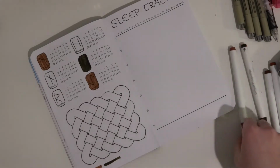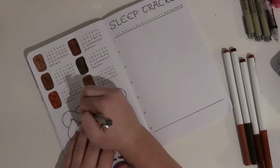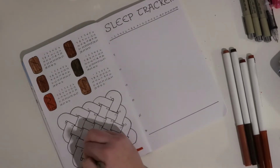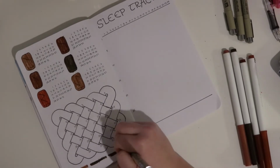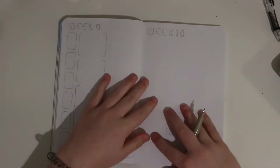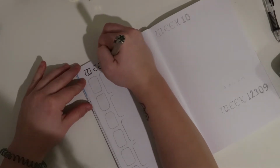I also did a Celtic knot at the bottom, which I was really proud of myself for doing. I know it probably seems simple, but it was kind of hard to figure out at first. But it actually has 31 spots exactly, which worked out nicely. Normally if I have more than 31 spots in a mood tracker, I will just do an overall mood for the month at the end. So people who don't like having that odd circle mood tracker, just do 32 spots and have an overall feeling of the month.